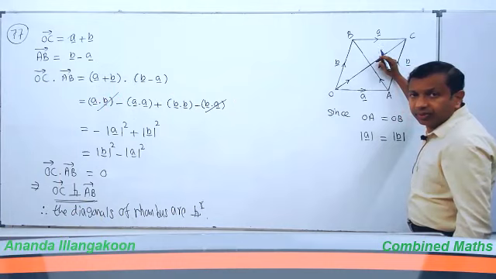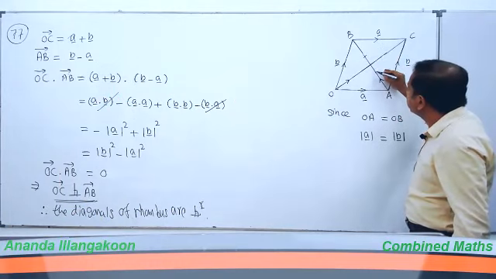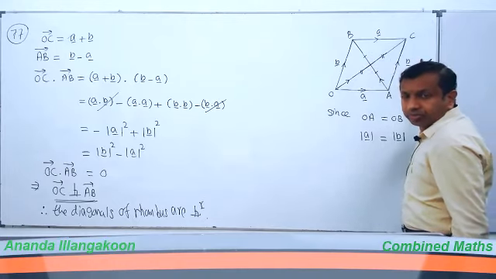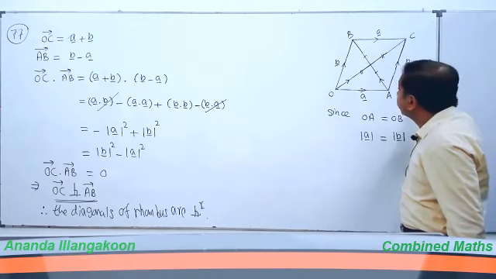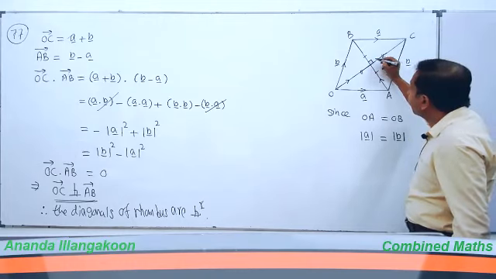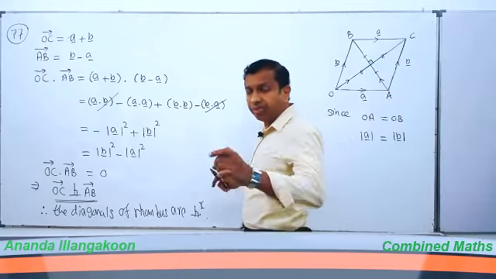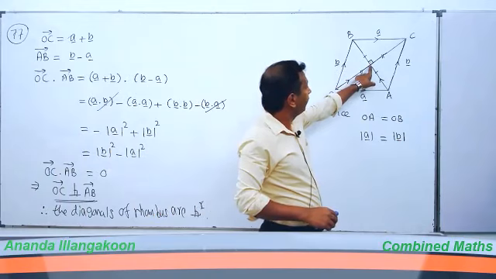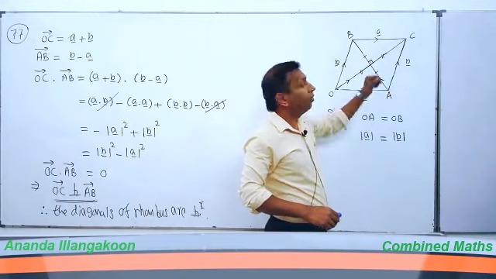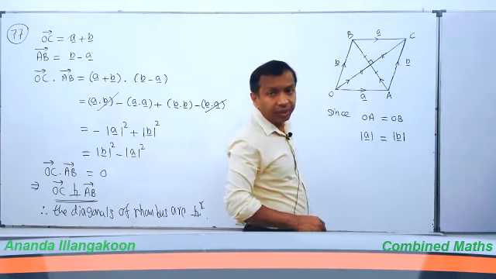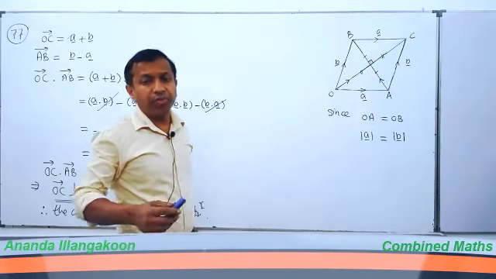Right? We have to prove this length and this length being equal, and this length and this length being separately equal. That's also another one to prove there. By now, people, we have proved this angle is 90. That is one part of the proof. Another part is there. What is that? This point is the midpoint of this OC and AB both. If we can prove this is the midpoint of OC and AB both, then the second part is also okay.